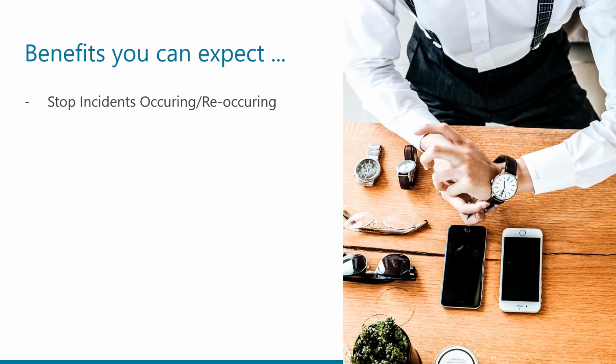It's not always going to be the case that you can stop incidents occurring at the start. It might be that the only way to resolve that problem is something that's going to happen a few years down the line. So what you can also do through problem management in that situation is expect benefits of minimizing the impact of those incidents. Even if you can't stop them completely, you can at least reduce the impact and reduce the volume of those that you're getting in. You can also expect to get increased customer satisfaction.